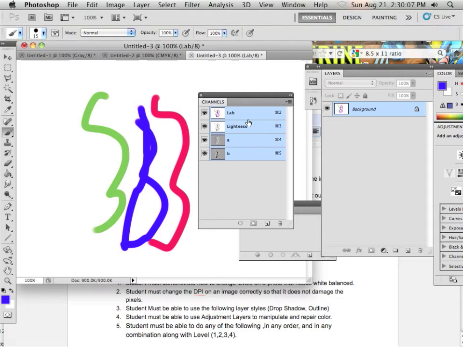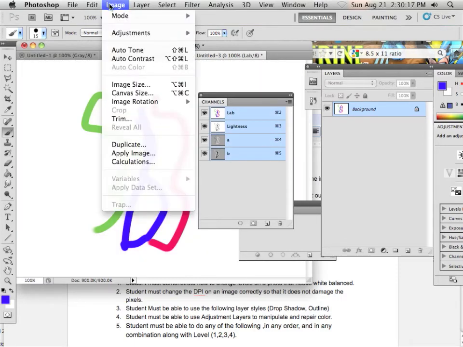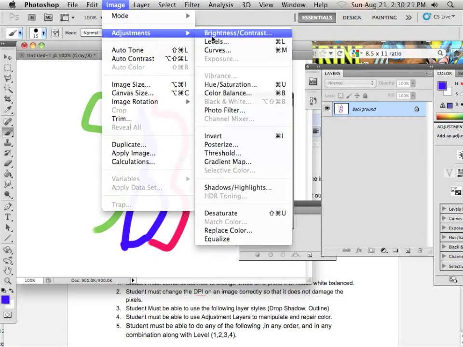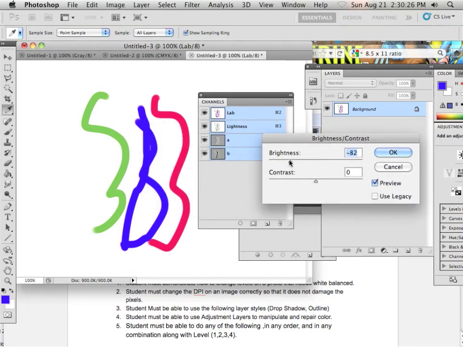Now it's a little bit different how Lab works. It's got L, A, B, so lightness actually exists on one channel. Well, what's that mean? Here I can go Image, Adjustment, and I can go Levels or Brightness and Contrast. Let's take brightness down. This is not going to affect the color that much. In fact, it brightens up the colors quite nicely. Why? Because I'm not adjusting colors, I'm adjusting lights and darks because it's on its own separate channel.